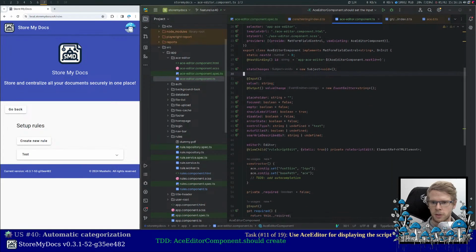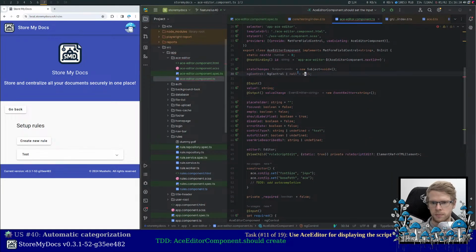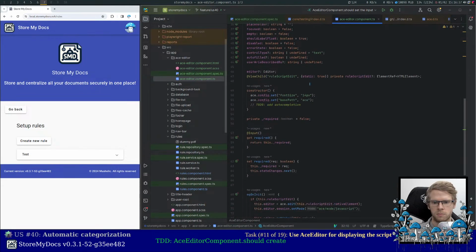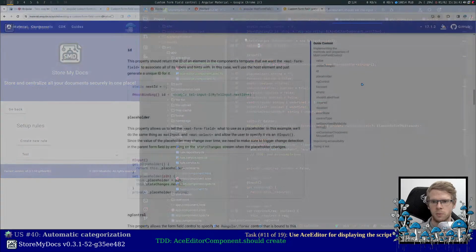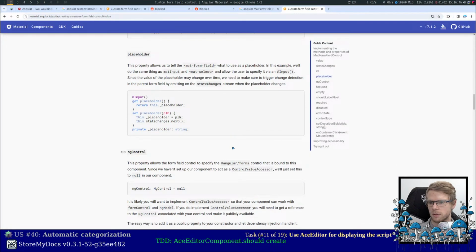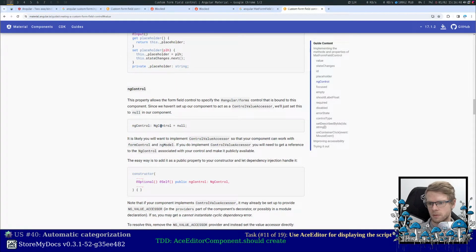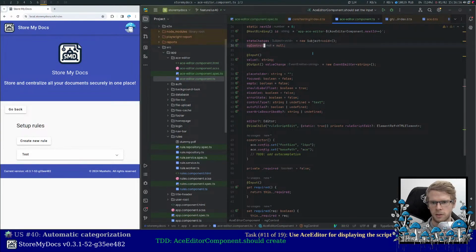ng control, do I need to? Yes, I need. And do I need to say the type? I don't think so. I'm not choosing this and okay, this is weird because I cannot do this normally.